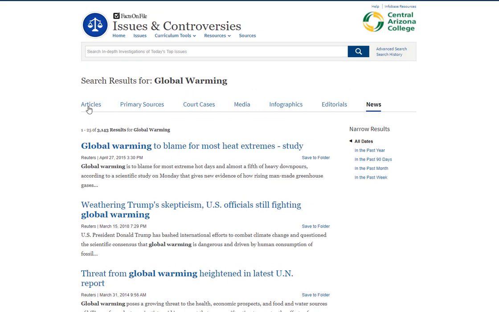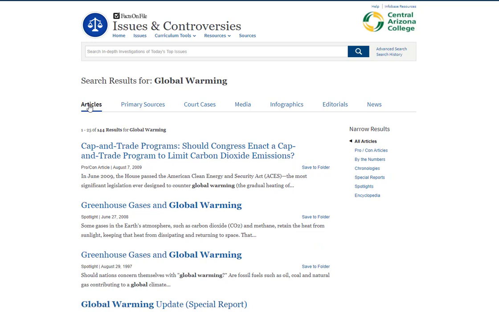What we're going to do is go back to look at articles, just so I can give you an idea of what it looks like when you pick a particular article, the different tools you have on how to process and use it. So we'll go ahead and limit the search here, which you can do over here on the right where it says narrow results. And that again lets you narrow it down depending on what type of article it is.